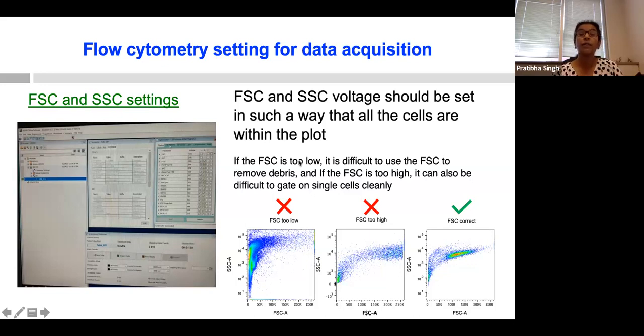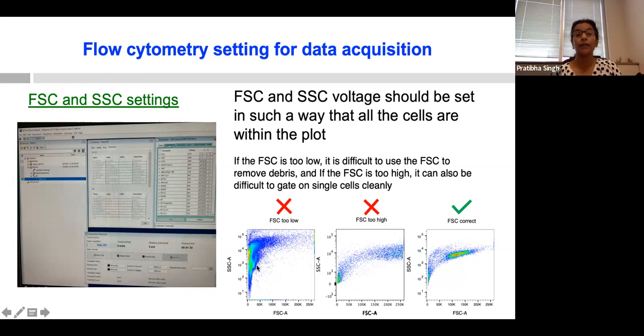The voltage should be set in such a way that all the cells are within the plot, so they do not go out of the plot. But at the same time, if it is too low, then it will be very difficult to exclude the debris from the real cells.